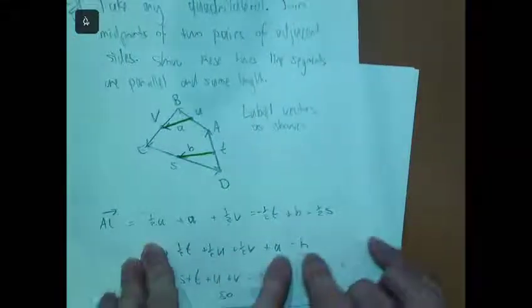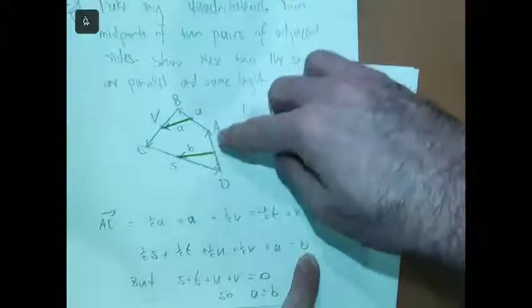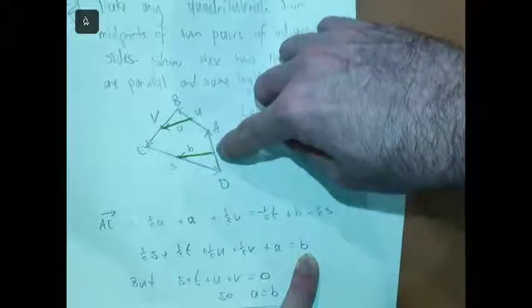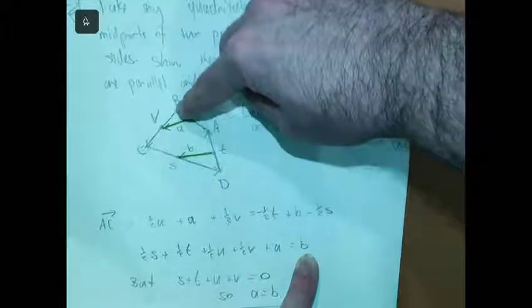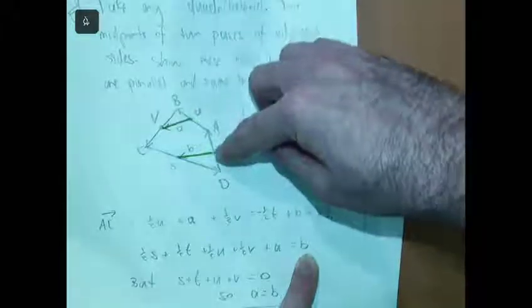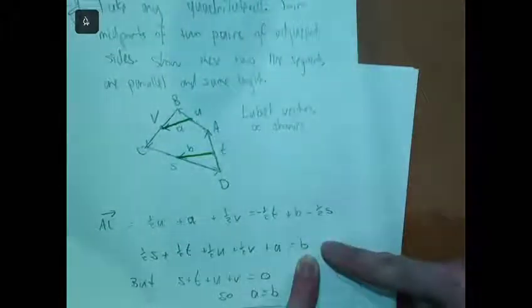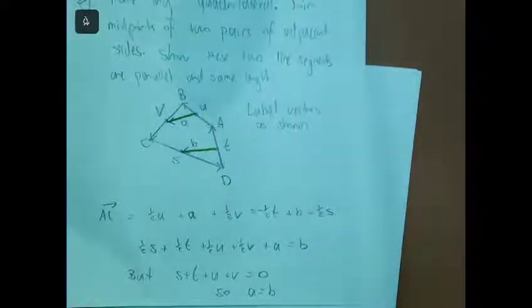This is saying that B is the same as half of T and half of U and A and half of V and half of S. That's what this one says. So I could have done it by going along B and then all the way around here if I wanted to, which is what yours would have turned out to be, I reckon. That would have worked out well. Okay, and the other thing that we did there that you might have noticed is that we used the fact that it was a midpoint by doing a half there.